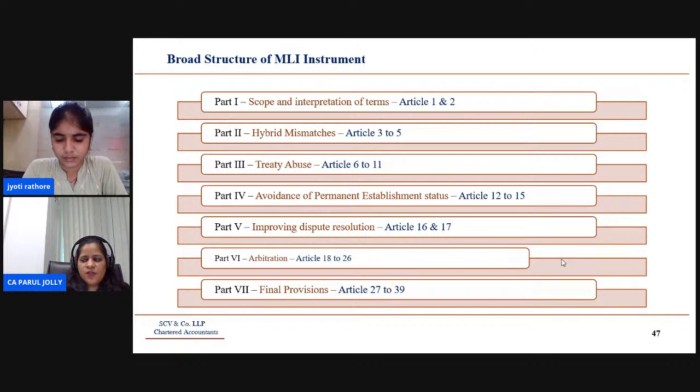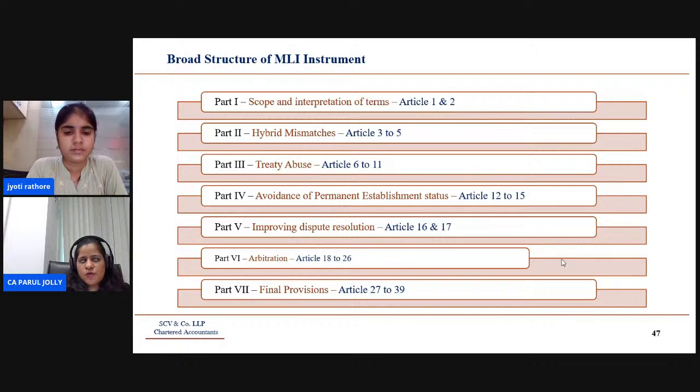Article 6 to 11 are very, very important articles which are to be referred to while applying any treaty provision. Article 6 emphasizes the purpose of the covered tax agreement. So, what is the purpose of the covered tax agreement? MLI says the purpose is not to obtain treaty benefits, so as to eliminate treaty shopping. Article 7, very, very important, deals with the principal purpose test. The principal purpose of doing a transaction should not be to obtain the tax benefit. So one has to demonstrate that the purpose, rather than the tax benefit, may be any business rationale or any other factor based on which that transaction is happening, and not the principal purpose of obtaining the tax benefit.